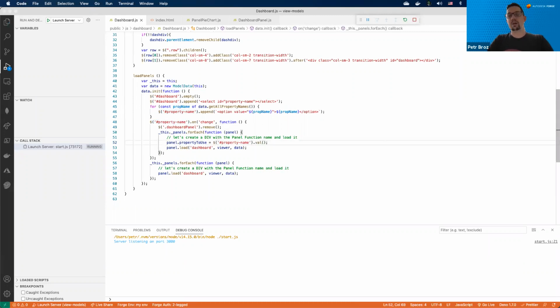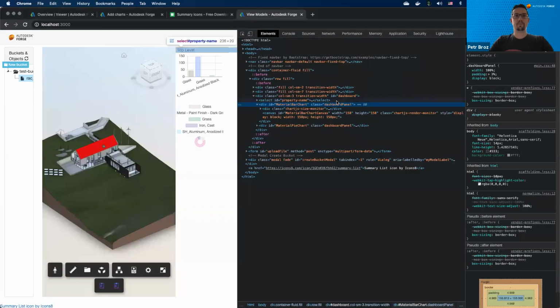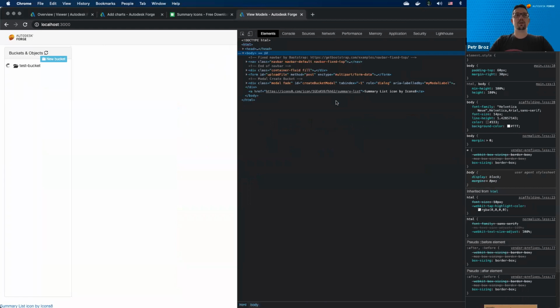Now that is done in jQuery like so. We're going to take this dropdown and find the currently selected value, and we're basically going to override the original material property on the panel with the newly selected property. And then we're going to load the panel one more time. So let's see if that will work. We'll put a debugger inside the change event listener and try that one more time. Oop.